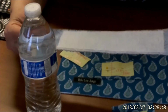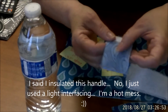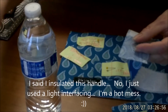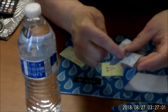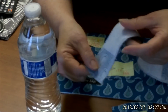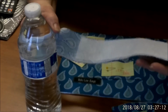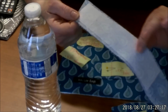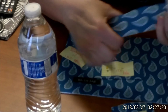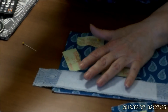I only insulated the very center of it, okay? There's a reason for that. This part here is going to be going around the little clasp, okay? And if it gets too thick, it's really difficult to sew. So do what you'd like, okay? You're going to figure all this out as you make a few of them anyway. But I have learned only to keep the sewing machine happy and not going over too many layers of fabric. I have just put a piece of light interfacing right where the handle part, where I'm going to be grabbing it, will be. Okay? So the hardware for this is very simple.